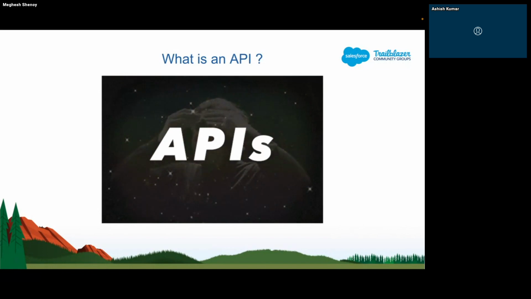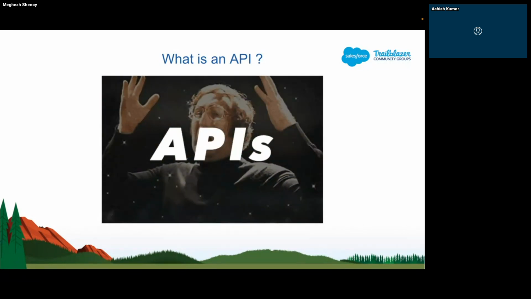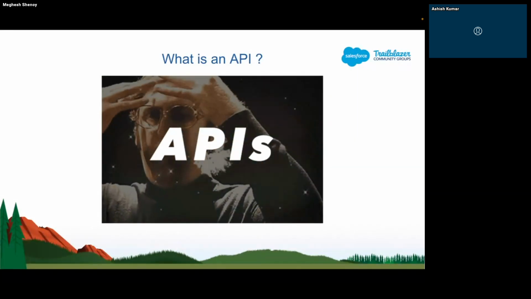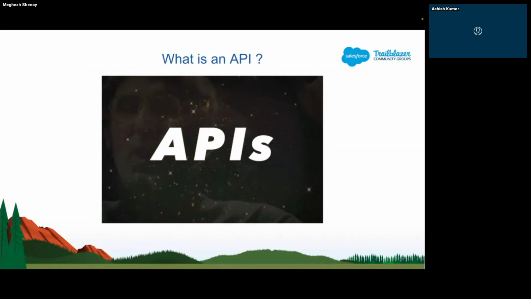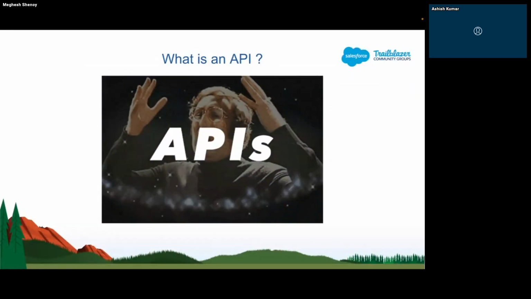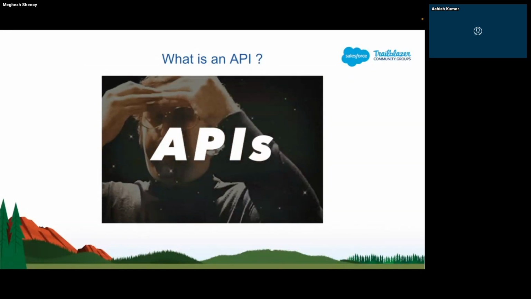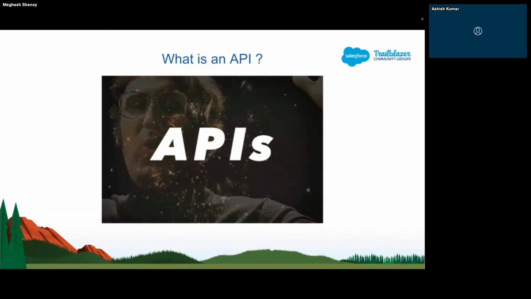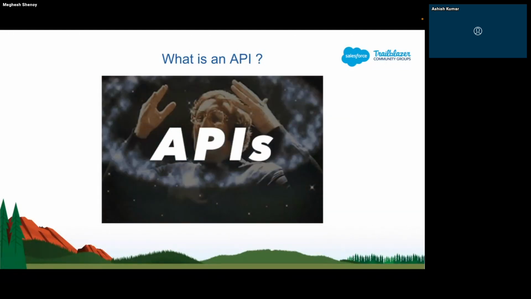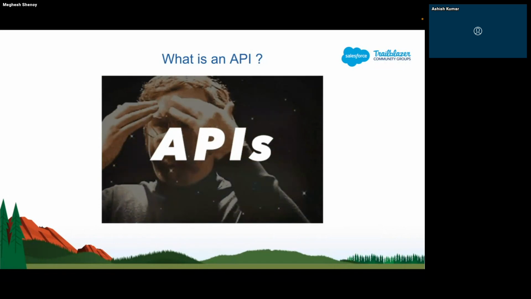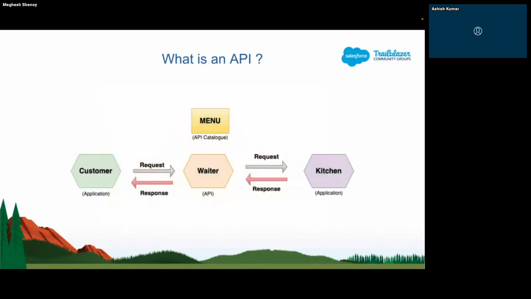What are APIs? You use APIs in your day-to-day life, for example, booking a plane ticket or booking a seat at your favorite movie hall. In the back end, everything is powered by these APIs. API stands for application programming interface.